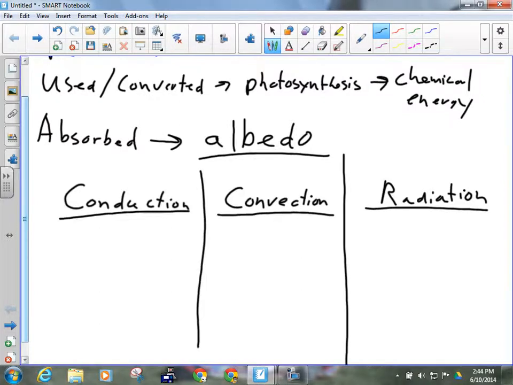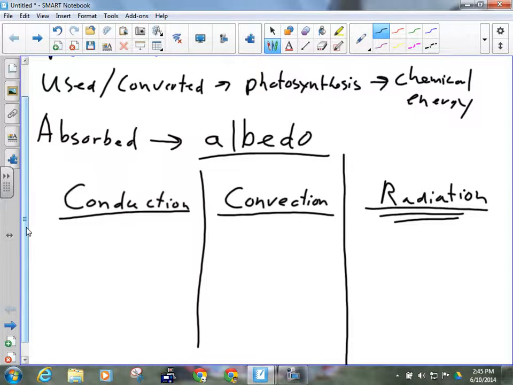These are crucial concepts for this unit because I will ask you on your unit exam to apply them to a practical situation. I could ask you to design a building that could do a certain job, maybe keep things hot or keep things cold, and you would have to incorporate these methods of heat transfer into that idea. Now, we've already said that albedo can affect the amount of radiant energy that is absorbed.